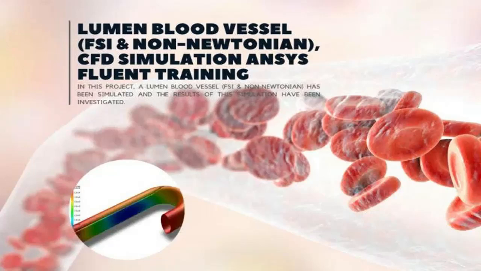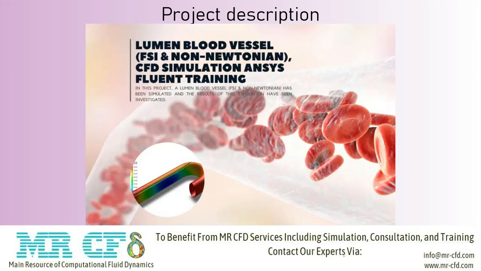In this tutorial, we are going to investigate the blood flow inside the Lumen vessel. In this project, a blood vessel with its wall has been simulated using ANSYS Fluent software. Also, the wall displacement is considered. For the inlet boundary condition, we have defined the pulse velocity using a UDF, and for the outlet, the pulse output pressure is defined using another UDF.